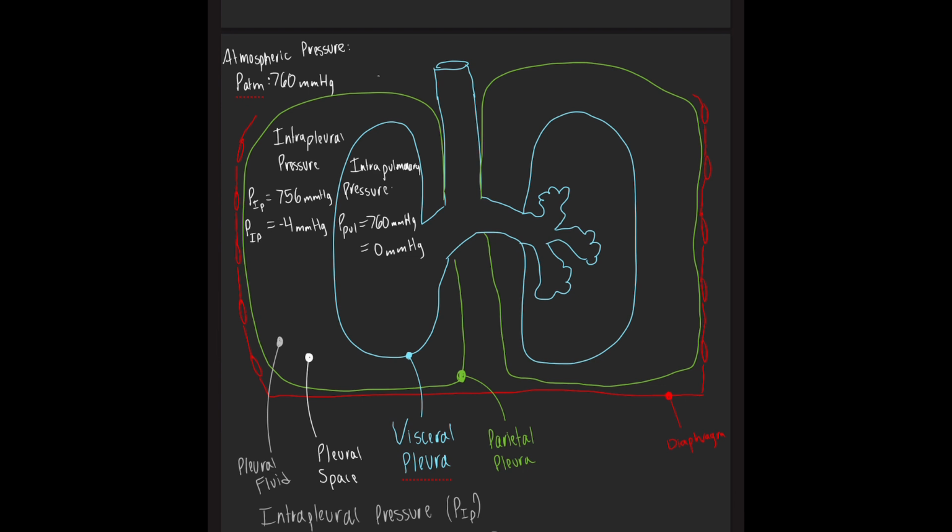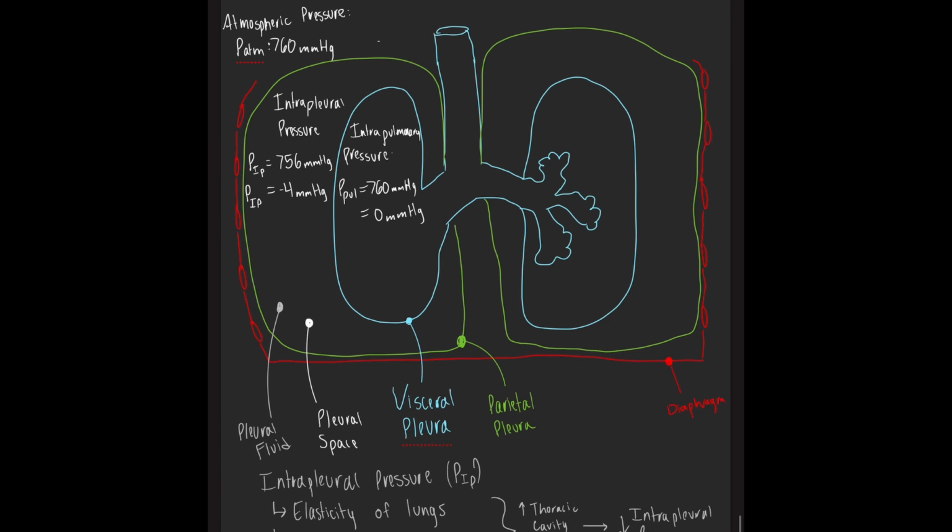Why do we breathe? What are the mechanics? What is the physiology behind this? How is it possible, and why is it so important? Well, let's get into it. So let's just make one thing known. The atmospheric pressure, pressure of the atmosphere, is 760 millimeters of mercury. This, we're going to see, is referred to as zero. 760 is the baseline of the lungs.